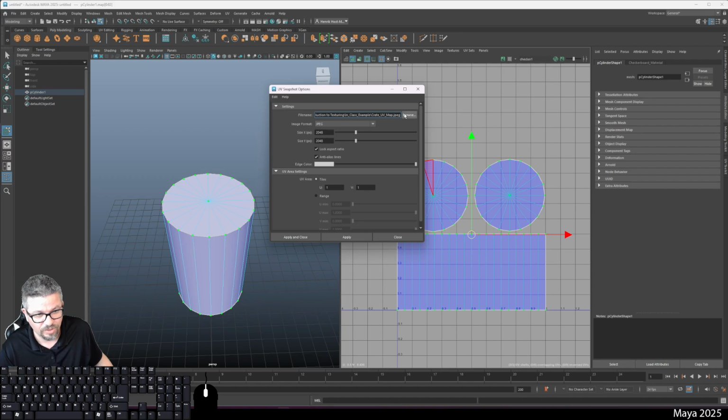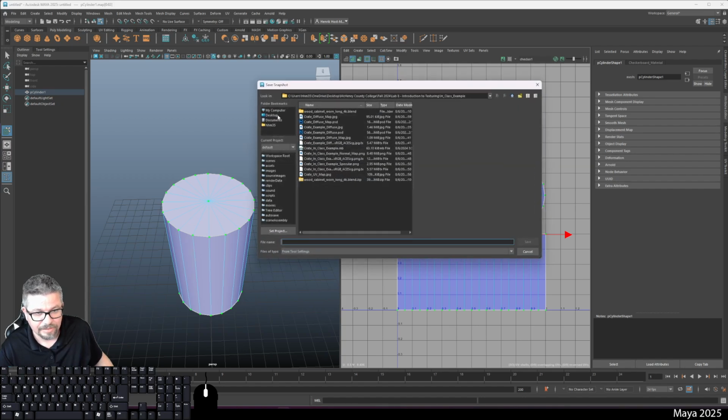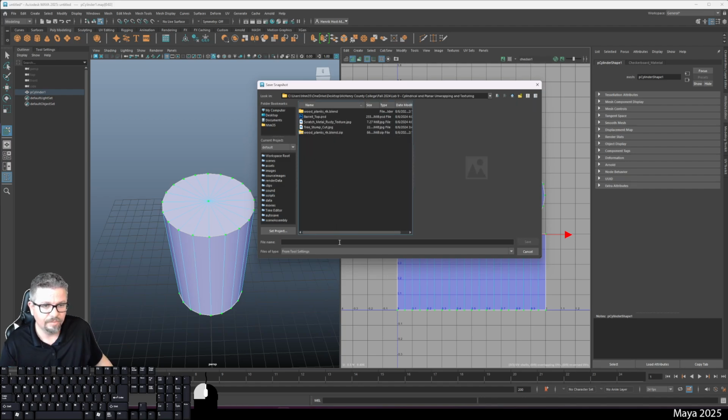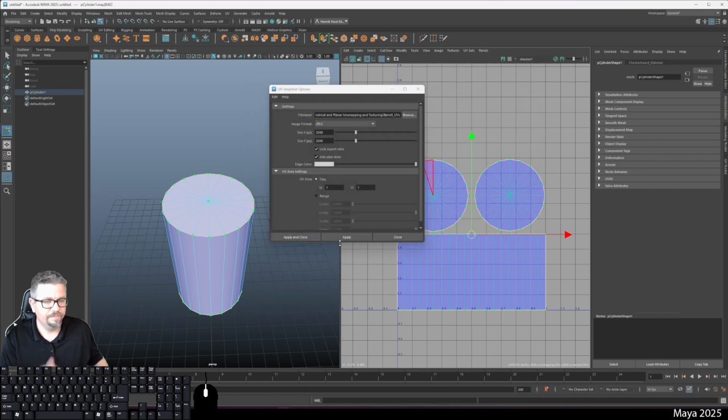I'm going to keep it at 2048 by 2048. And then I'm going to go to my next lab, and I'm going to call it barrel underscore UVs. Save.